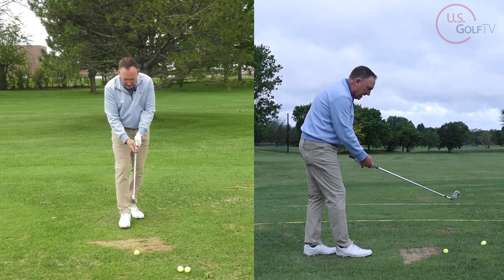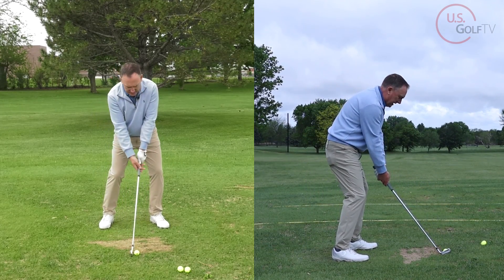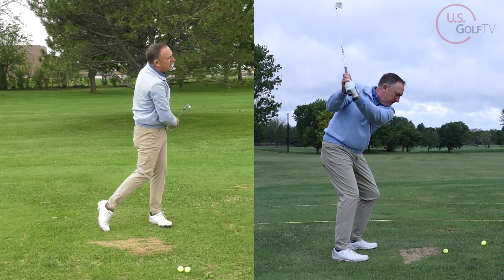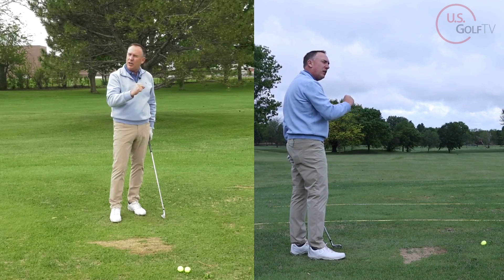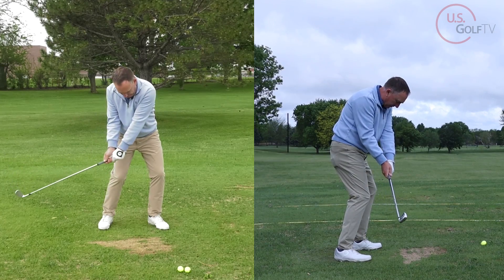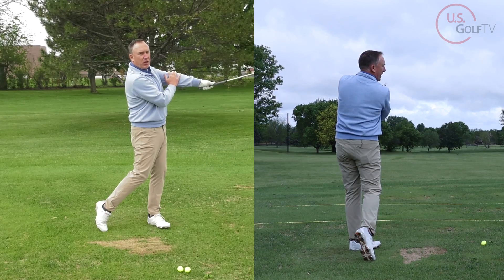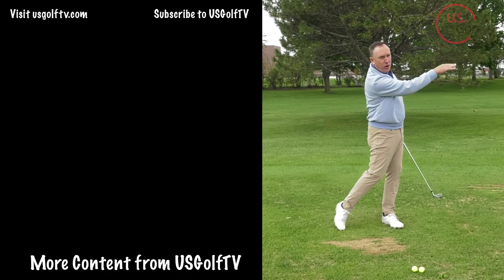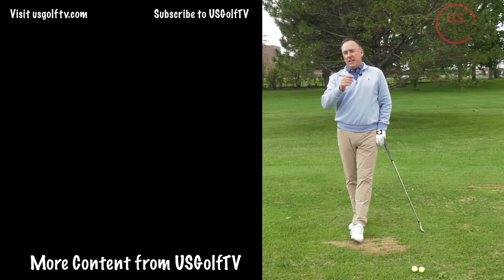When you head to the golf course, what I want you to feel is — I don't want tension, tension is killer for golf — but as you go through the strike, feel the elbows almost squeeze a little bit together, so when you finish, your arms are a little bit more straight. This will help you maintain some forward shaft lean and drive that ball lower. If you're gonna play golf, you're gonna play in the wind, and these little tips right here are going to help you navigate those situations.